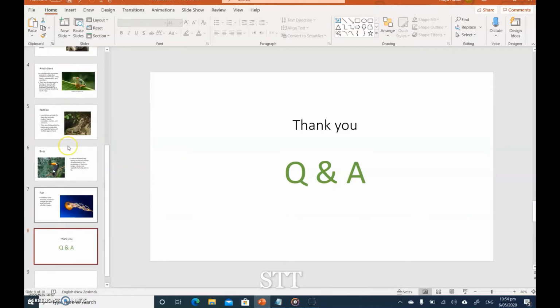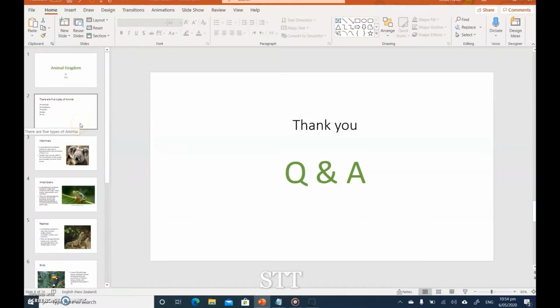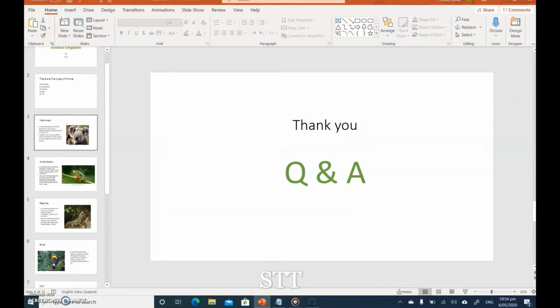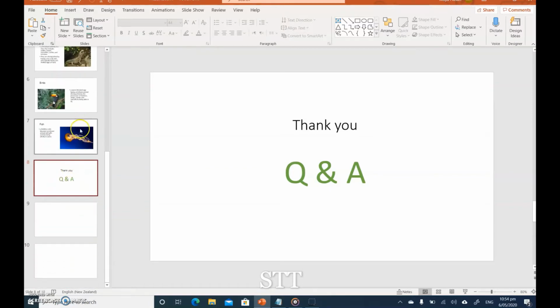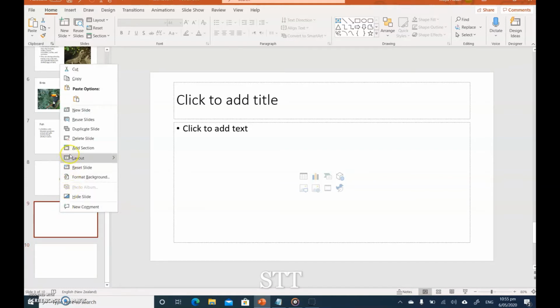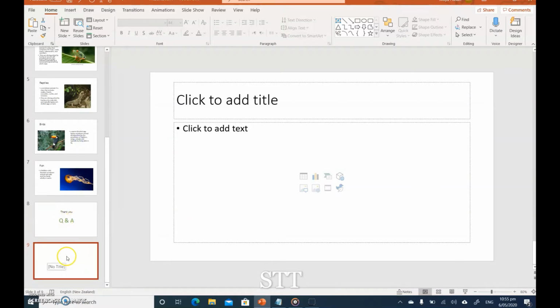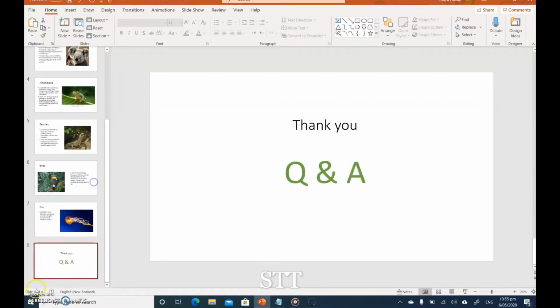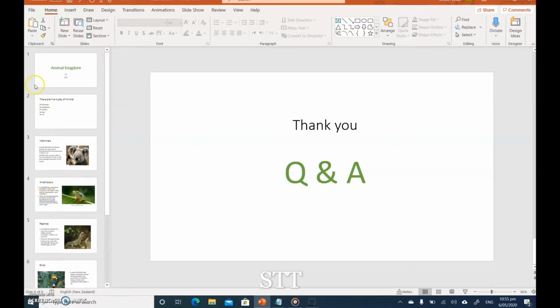After we finish the preparing, we'll go to the next step, which is making the animation, the transition, the color, and make the presentation have good color. So again, we have another 2 slides which are not used. If you don't want these slides, you can right click and then delete slide, because I don't want them. Delete slide, and then the other one again, delete slide. So now I have only 8 slides, which is enough for my presentation.